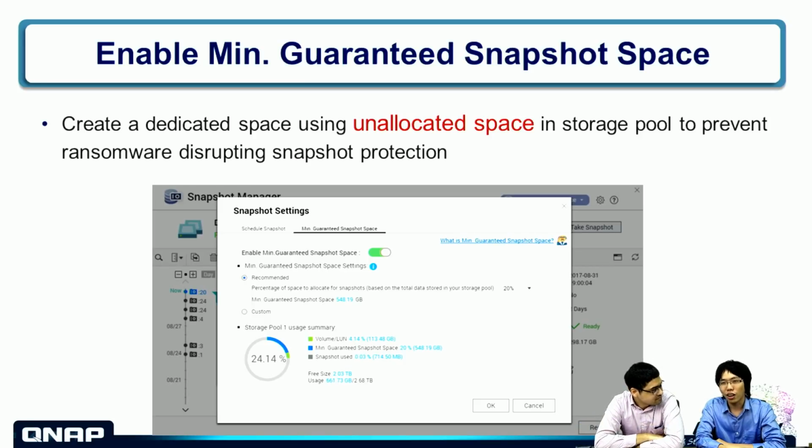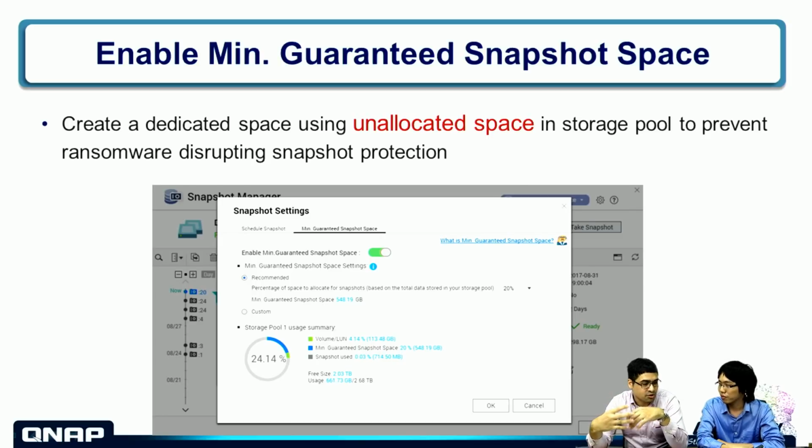Yes, actually, we have heard a case from a customer who was using a thin volume without guaranteed snapshot space. When ransomware attacked the NAS, it just kept writing all the encrypted data, and the snapshots were deleted accidentally, so the customer could not recover their data. So this is one very important case, which is why we wish to keep this guaranteed snapshot space and promote it to more users, because we believe this feature is very important to protect your data from ransomware attacks.